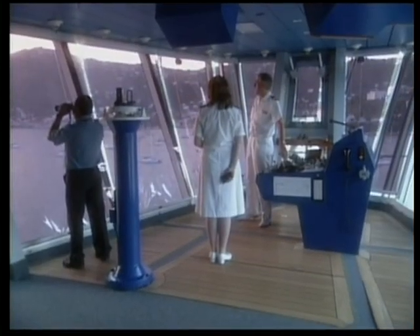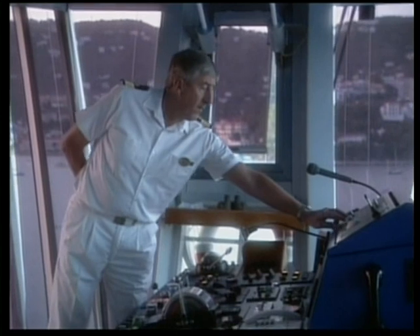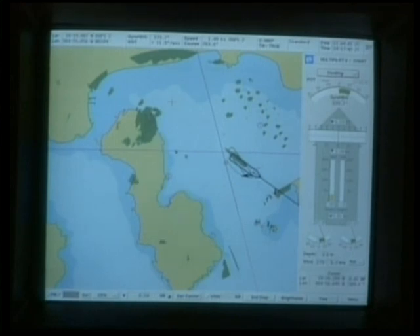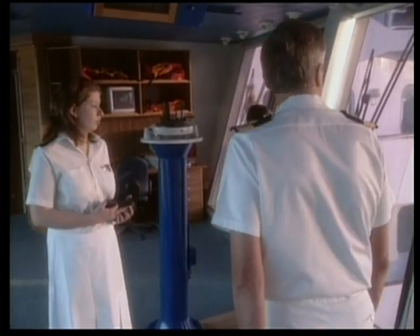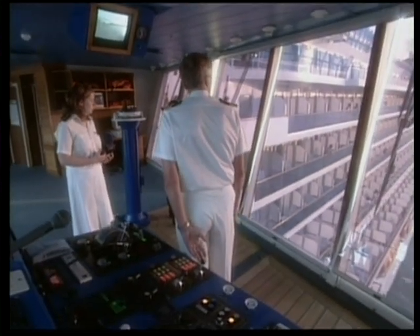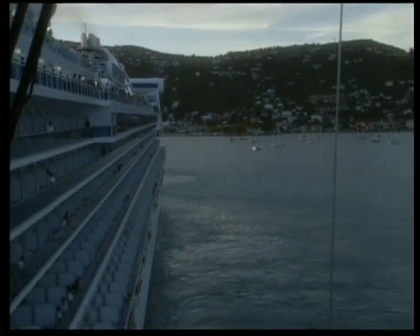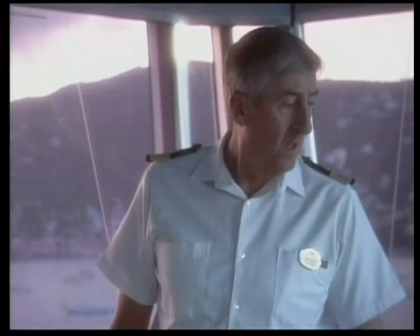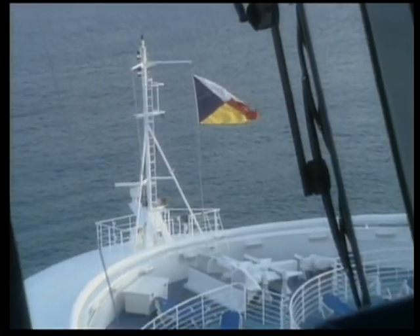The ship is usually maneuvered onto or off a berth from the bridge wing control consoles. When controlling the ship from these remote consoles, the ship's captain has the same control and maneuvering information on the video screens as in the central control position. The designers of the Grand Class ships had to extend the bridge wings by 18 feet to allow a clear view of the entire ship's side. The bridge wing control console also has a joystick control which articulates the various combined movements of the main propellers, twin rudders, and six side thrusters, allowing the ship to be effectively maneuvered by a single control.